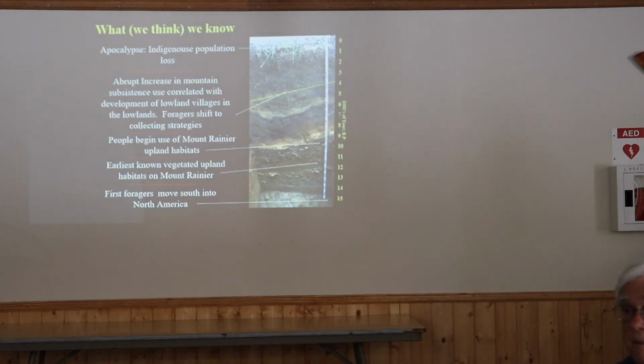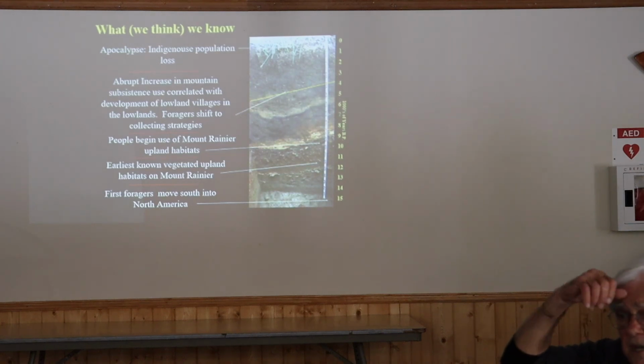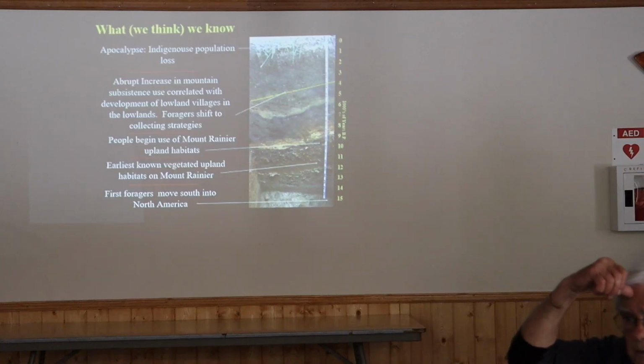The ice had melted up the mountain far enough and vegetative patterns had reestablished themselves far enough that I should have been clearer about that. But when I say vegetative patterns of the mountain, I'm not talking about the foothills. I'm talking about elevation like 4,000 feet and above. They were established by about 12,000 to 11,000 years ago. Human use started to be recognizable so far at about 10,000 years ago. And from that time to the present, there's no indication in the archaeological record of any interruption of use for any extensive period of time.